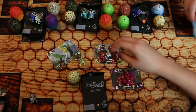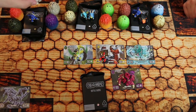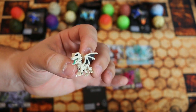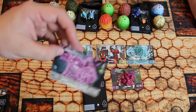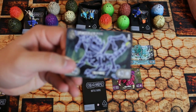So, this is Grimmsnarl, which is like the bad guy from the show. And this is Mystic. So, the bone guy is Mystic's. This is like a normal bone guy. It's like white. There you go. White color, and then the Mystic ones are this metallic silver. So that's how you can tell the difference, and that's really cool. I'm opening the fourth one. But yeah, Grimmsnarl is dope. There's his flip version, which is pretty gnarly. But there's his normal art.